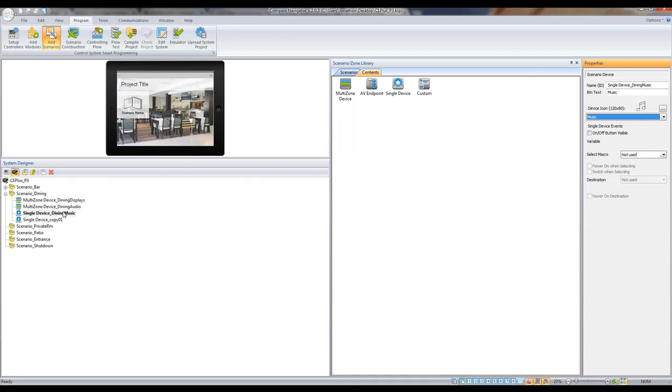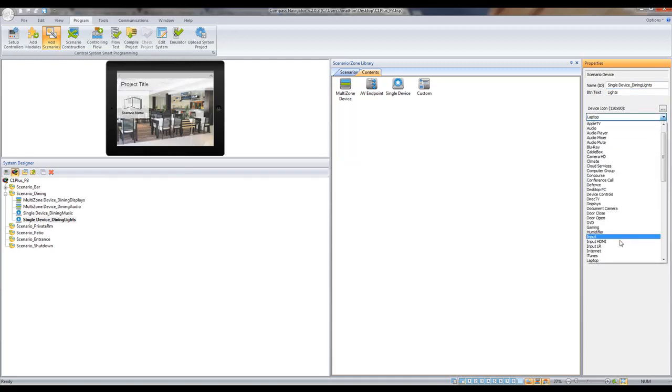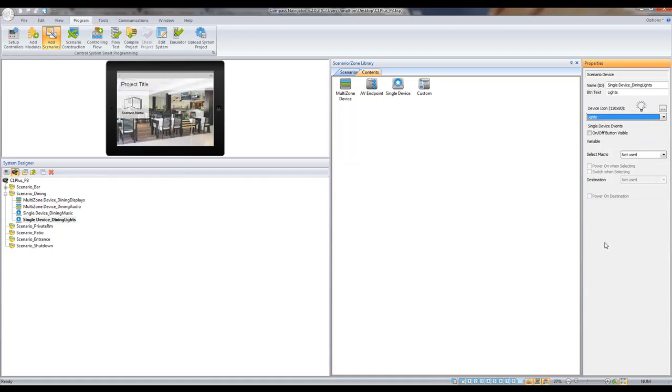Now, in the conference room example, we actually did some copying and pasting of single devices like music and lights. And we can actually do that here as well, but just showing, so always 1,000 ways to skin the cat, so just showing you the different ways to do so.